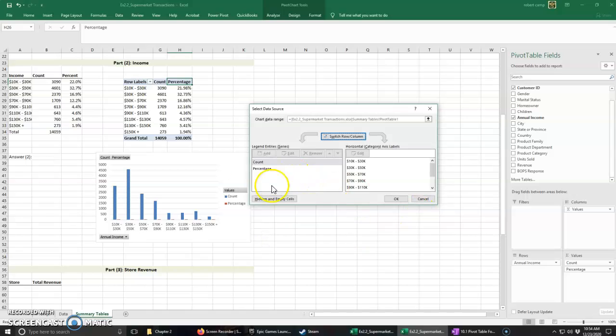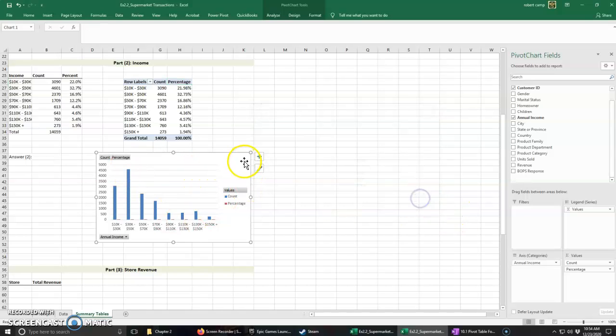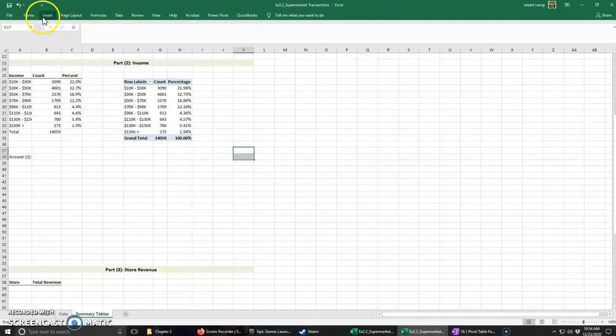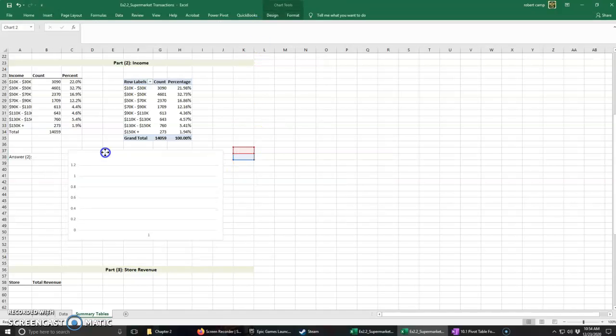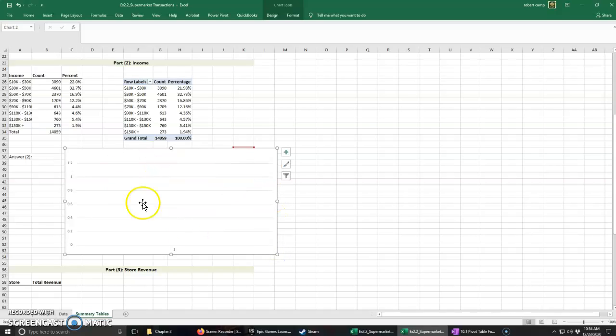So we're going to go to select data. We're going to clean some of that up. And so it dropped the percentage data in, and I'd like to remove that. But of course, sorry, it put it in based off the pivot chart, which is not what I wanted. I want to go to insert, 2D column. There we go. Notice this is what I call a blank chart because there is nothing on there. Now we'll do a pivot chart on the next one here.